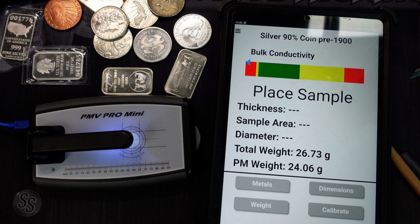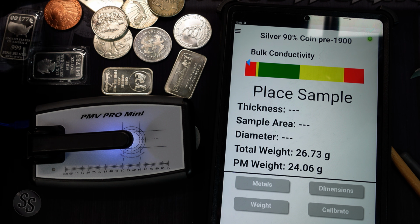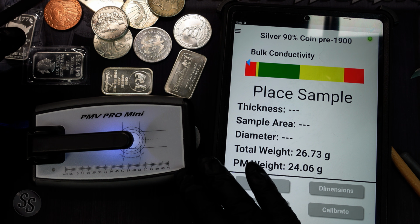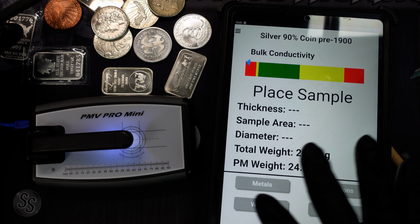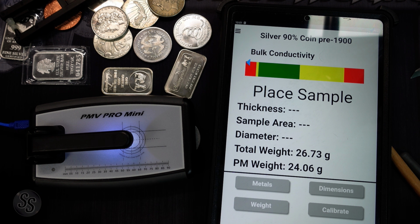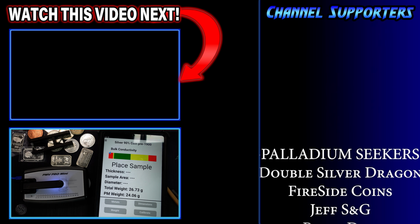So those are the two tests that I prefer. Like I said, one's incredibly free, or just a little bit if you want a tool to assist you like the Pocket Pinger. The PMV Mini Pro and the PMV Pro are very, very expensive. I think I paid $1,300 something for this, but as much silver as I go through, this is a very important part of what I do. I couldn't live without this thing, really. I use it all the time. And I couldn't live without the ping test. So those are the two that I use all the time.